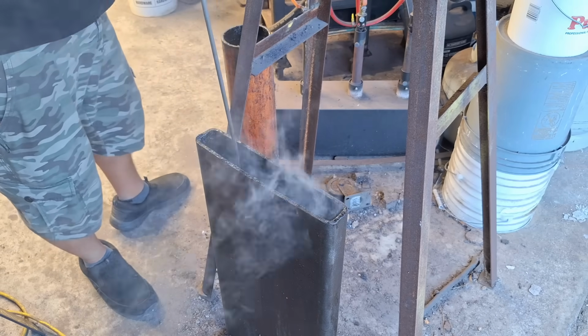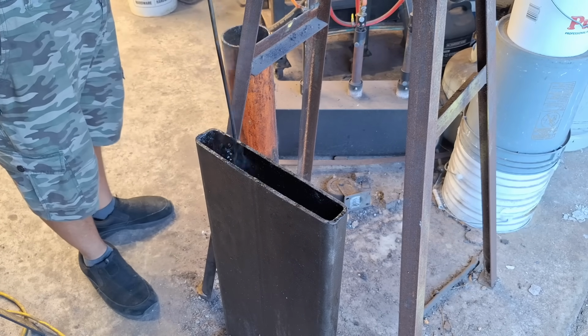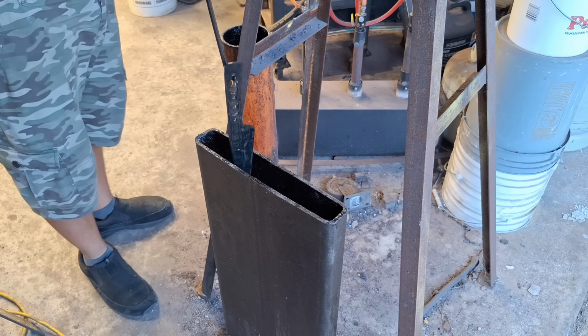Man, whenever I quench, I'm starting to think I need to make a new quench tank. It's starting to become a hassle quenching in this very, very thin tank that I'm using.